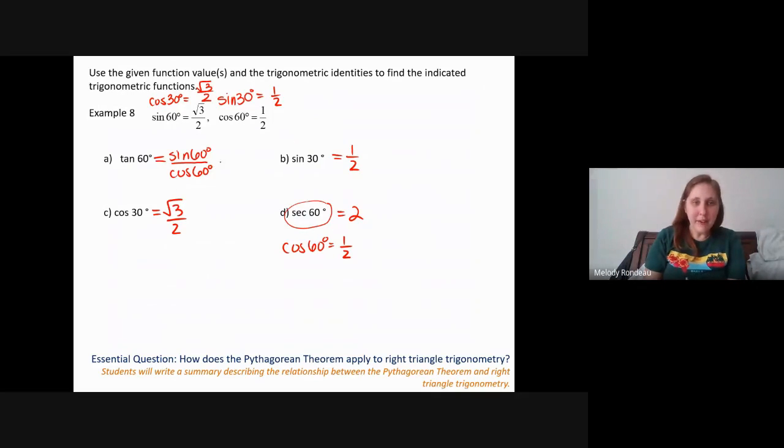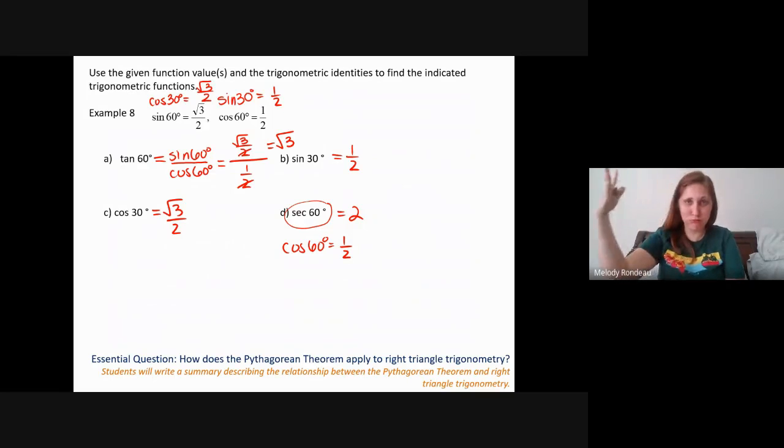So I just wrote tangent as sine over cosine. Then I can take my values because I know sine of 60 and cosine of 60. So sine of 60 is √3/2. Cosine of 60 is 1/2. We can use that trick we learned recently. If you're dividing by the same number in your fraction, it cancels out. And my answer here is going to be √3. It would have been √3/1, but that's the same as square root of 3. Any questions?